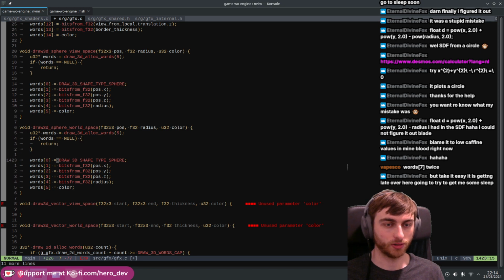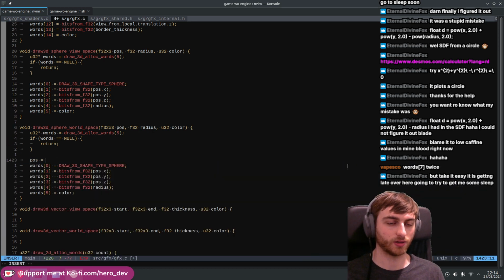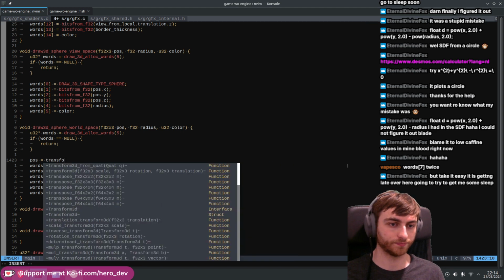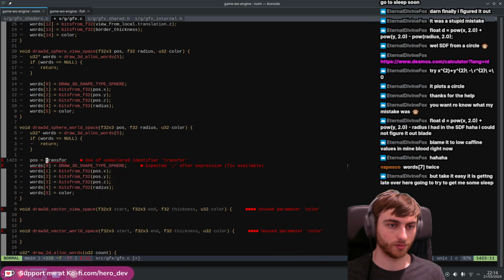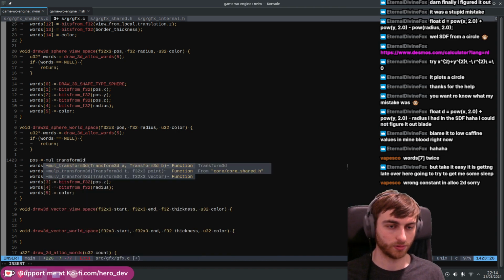Alright, this is the same one. So the thing is, there's one where it's like in view space and one that's like in world space. So they would need to do the matrix multiply. Oh, wait a minute. Why don't we always, yeah. So this one does it here. So this is pos equals transform mul p, yeah.